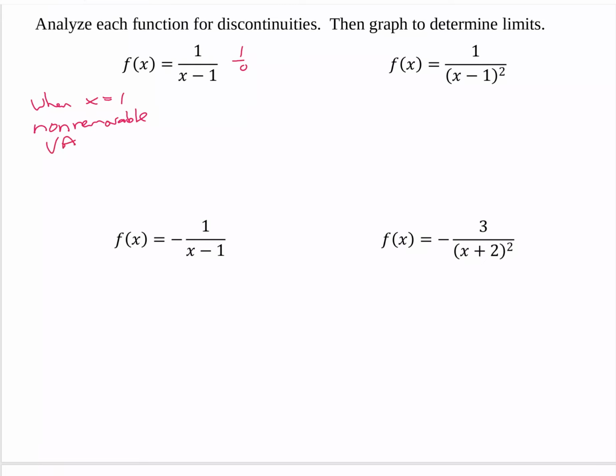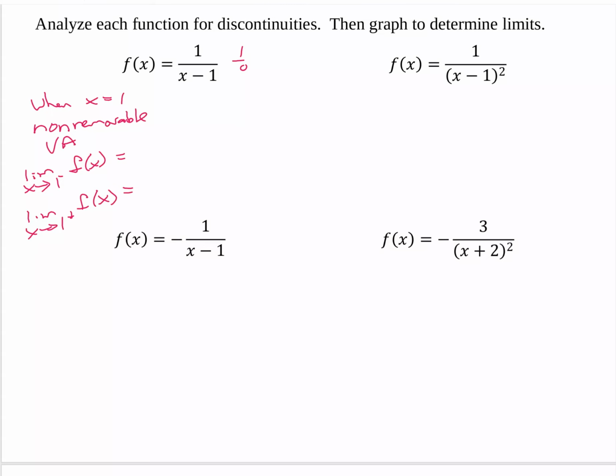At 1. So now we have to figure out the limit as x approaches the discontinuity. As x approaches 1, and because it's a vertical asymptote, we want to see what it's doing as we approach from the negative side and from the positive side. So we're just figuring out what the graph is doing as we approach the vertical asymptote from one side and the other.